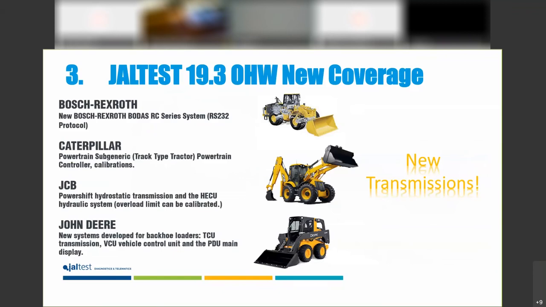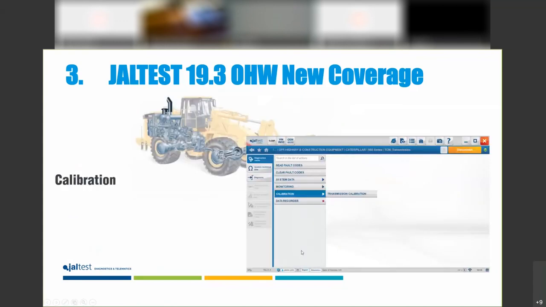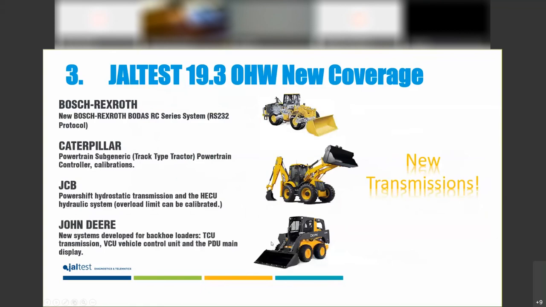And then here, Bosch Structural, CAT, JCB, John Deere. With John Deere, we're going all the way down. This is the smallest thing that we can cover, but when we're talking about the bigger ones, there's a land moving machine that runs the same engines as the Ag 9R series. I ran into those in an oil field, and there's about 10 of those in the world. They're huge, and we have full coverage on them.